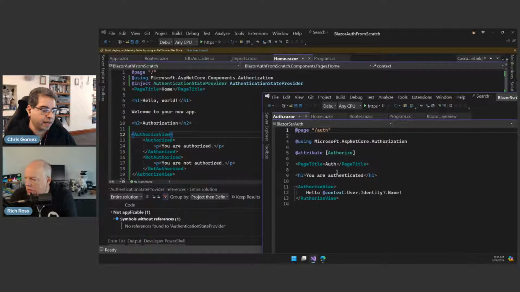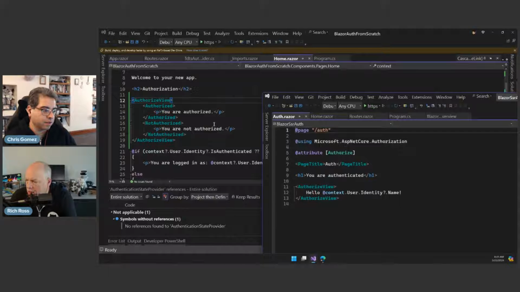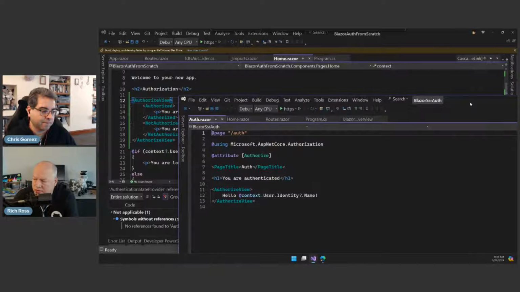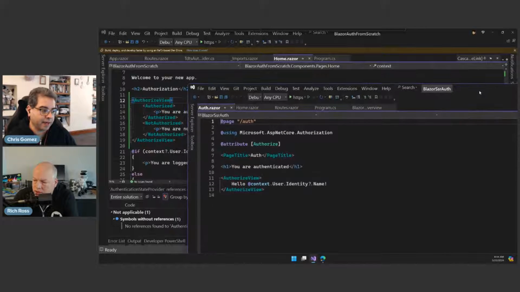Because I'm trying to allow this page to be viewable by both. So I really don't want that. Yeah, because that, I mean, it doesn't matter that you've got that authorized view wrapped in that control because everything on that page is authorized view. Yeah, at least that should be correct.